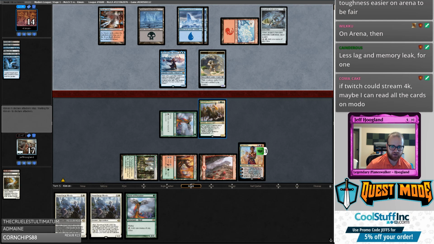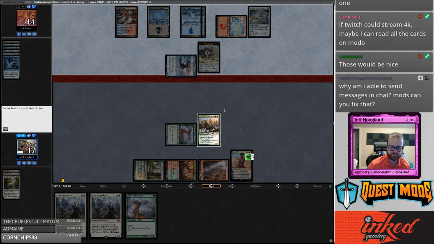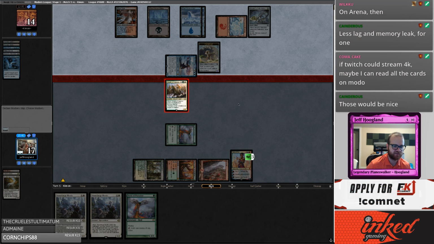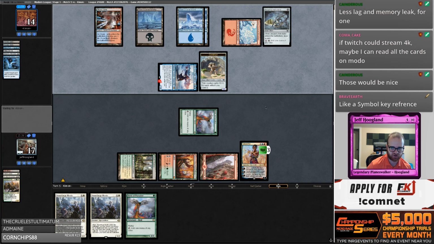I'm trading here if they attack, I think. Am I trading here? I think I am. So I have a Seasoned Pyromancer on top of my deck. If I can target Season next turn, it gives me extra draws, which is appealing.